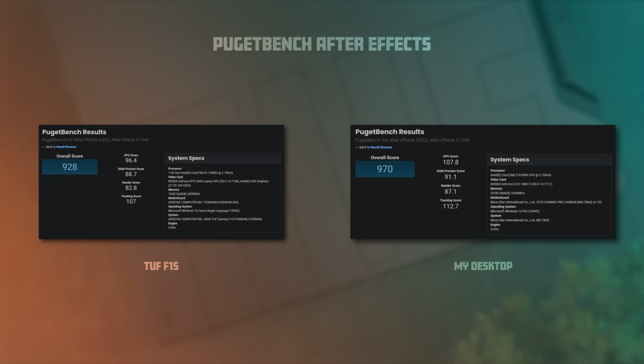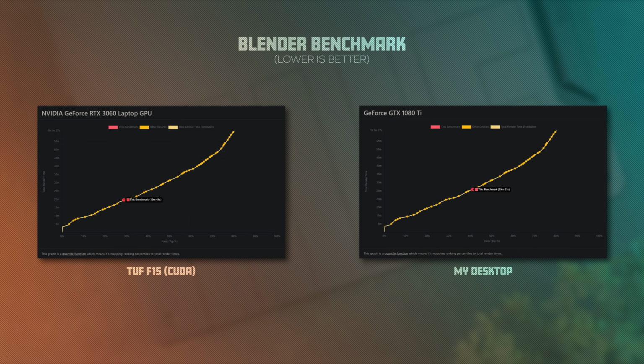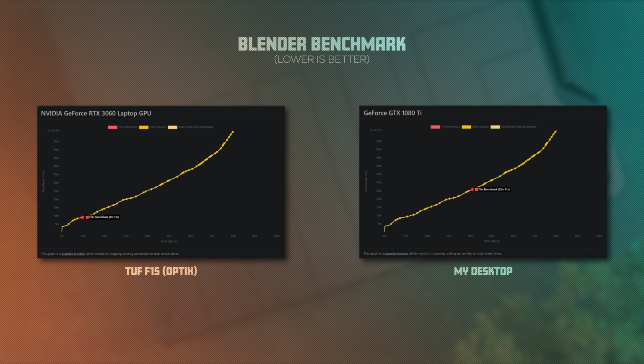Next, real-world applications. My work mainly revolves around After Effects, so this result makes me very happy as it is very close to what I get with my desktop. And with Blender, this laptop just blew me away. The RTX 3060 outperformed my GTX 1080 Ti by a huge margin, and that's just in CUDA. With RTX exclusive OptiX, the difference is night and day.